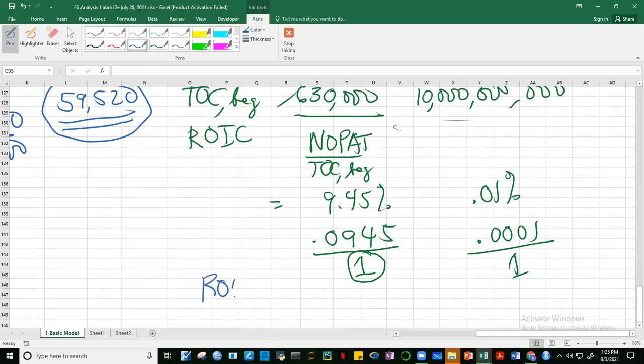ROE, return on equity, ginagamit din yung ROA, return on assets. Tapos itong mga formula na to, it's net income after tax divided by the total shareholders' equity. So ang ginagamit natin ngayon, magkano yung profit per peso of equity? Ito naman, net income after tax divided by total assets. So ang kino-compare natin, sa bawat piso ng asset na binigay ng management, ilan yung net income na generate ng company? That's how we analyze, guys.